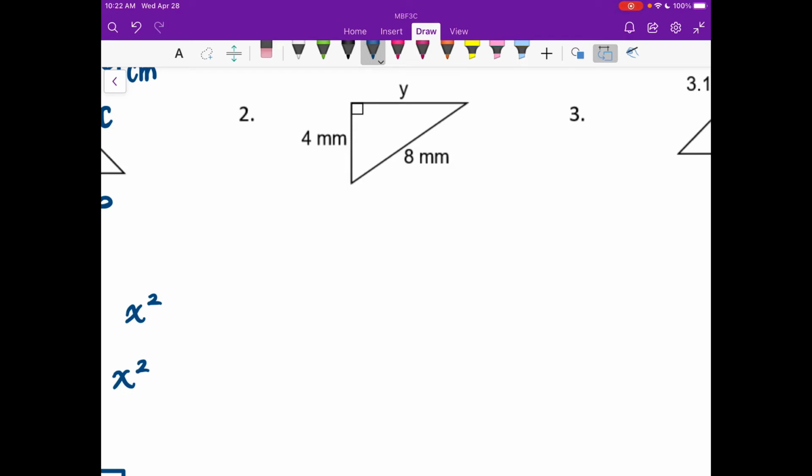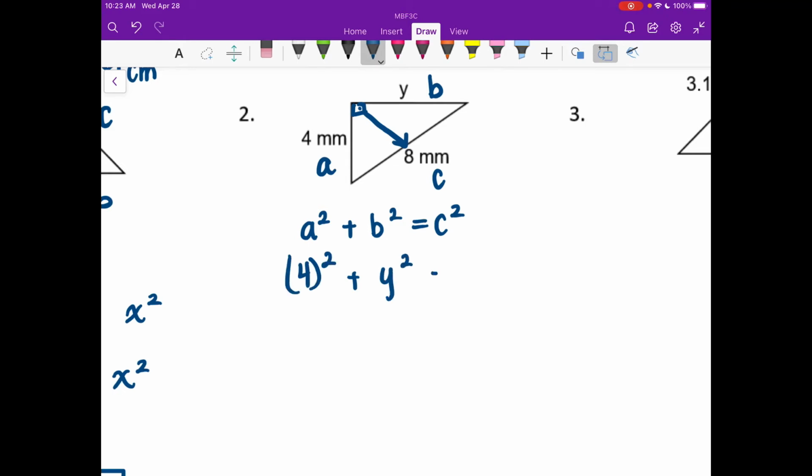Same idea, right? Now, this is my right angle triangle, and this is where it gets kind of complicated. The opposite I already have. I have C. I'm going to say I have A, and I'm going to look for B. Same idea, though. I'm still going to go plug everything in the way I need to. So A squared plus B squared equals C squared, right? So I'm going to say, all right, A squared is 4, B squared, and I'm sorry, sometimes I'm really bad at form. So 4 squared plus Y squared equals 8 squared.